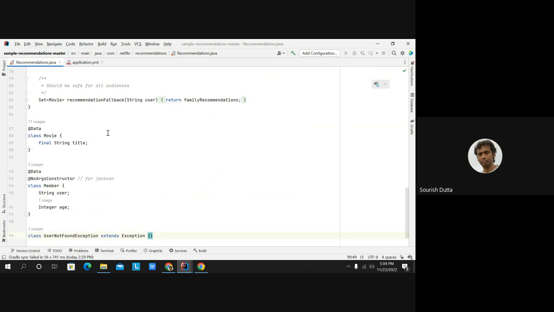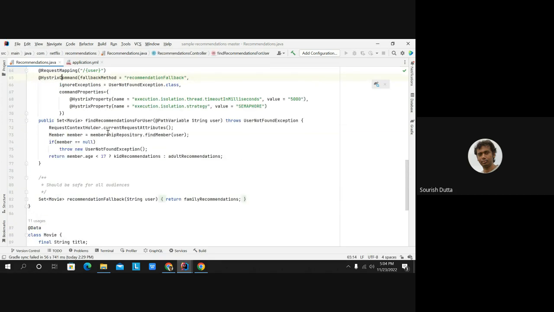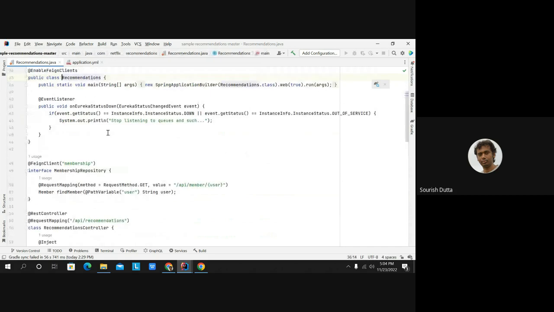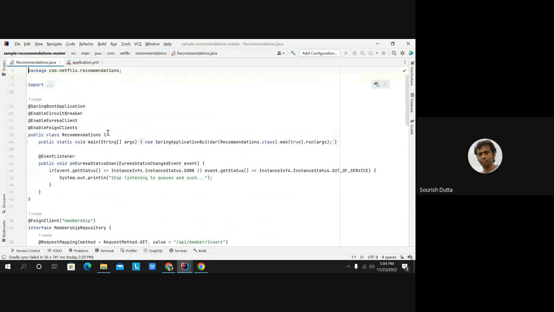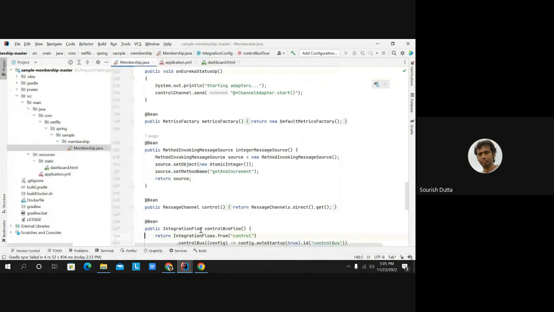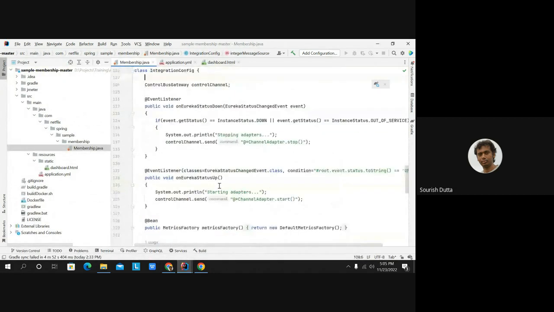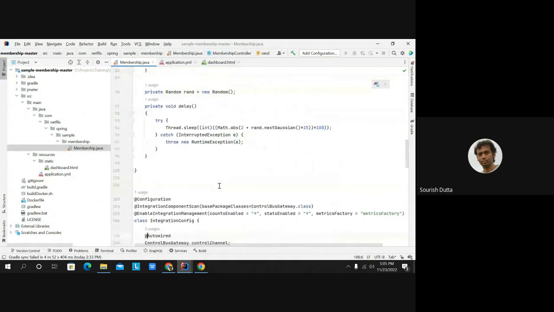Okay, let's now look into the sample recommendation, how it is actually sending the... it is mostly out here in the member service, which is basically what we call.